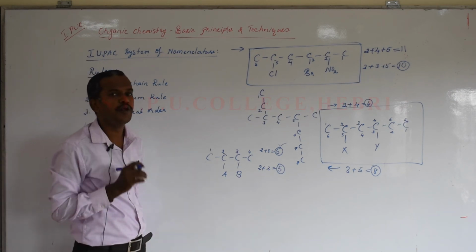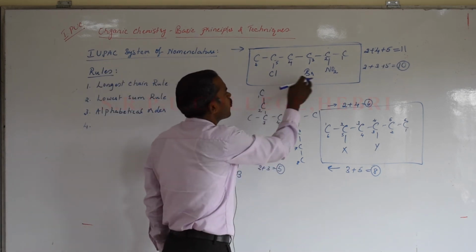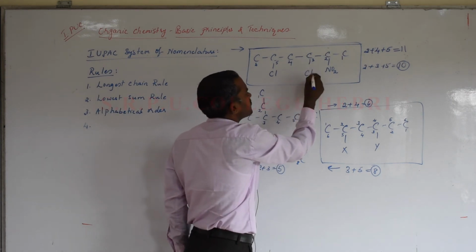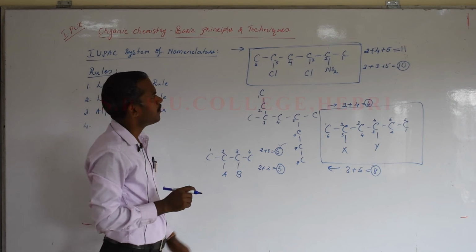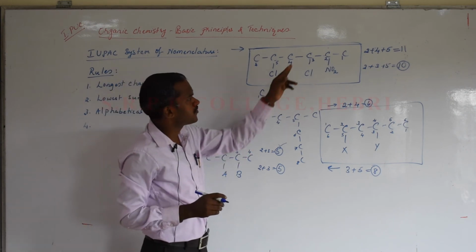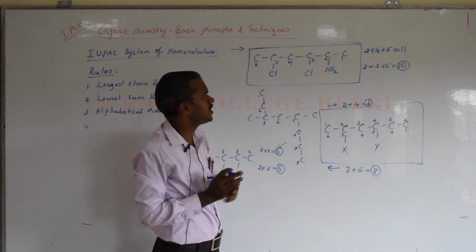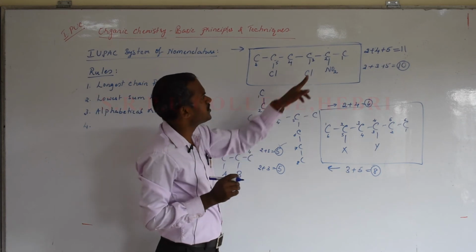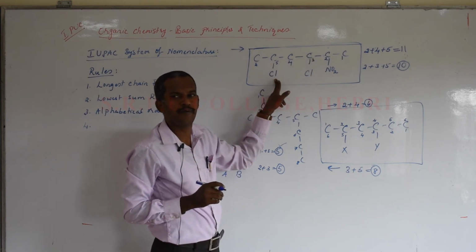Now let me tell you one more interesting thing. Instead of writing chloro, bromo and nitro, let me write 2 chlorine atoms only in this case. Same example, I modify a little. Earlier I told you 3-bromo, 5-chloro, 2-nitro, hexane. But there is no bromo now, both became chlorine. Can we say it as 3-chloro, 5-chloro? No, we won't repeat like that.